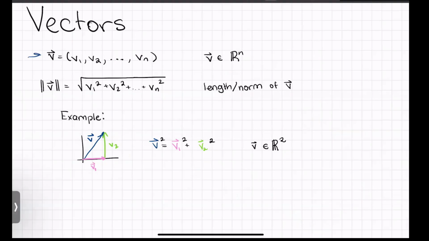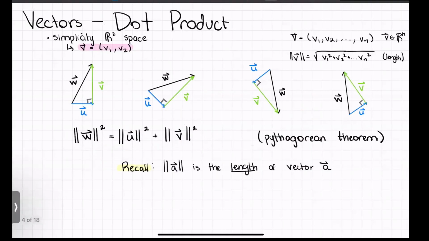Here's our basic vector definition. We know this well. And then we have our norm right here, which is going to come back repeatedly. In the R squared space specifically, the norm gives us the actual length of the vector. Think Pythagorean theorem: the norm squared equals v1 squared plus v2 squared, our individual components. Moving forward, we're still going to be working in the R squared space just for simplicity, and we'll expand this later into any dimensional space.